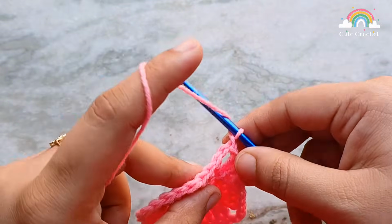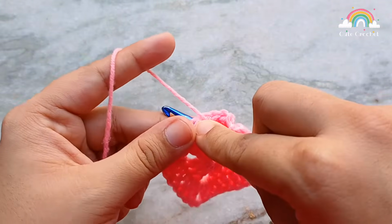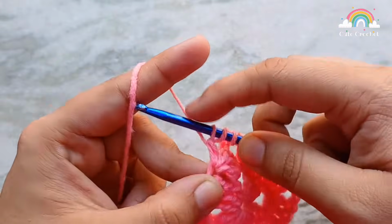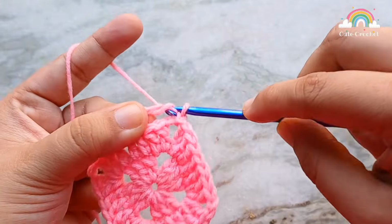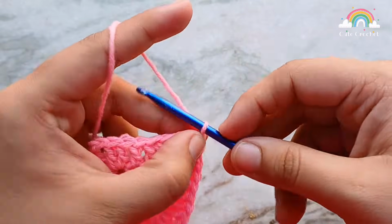To make a treble crochet, yarn over twice. Then insert your hook into that 4th double crochet and pull up a loop. You will have 4 loops on your hook. Yarn over and pull through 2. Yarn over and pull through 2. Yarn over and pull through 2. And that finishes our treble crochet.